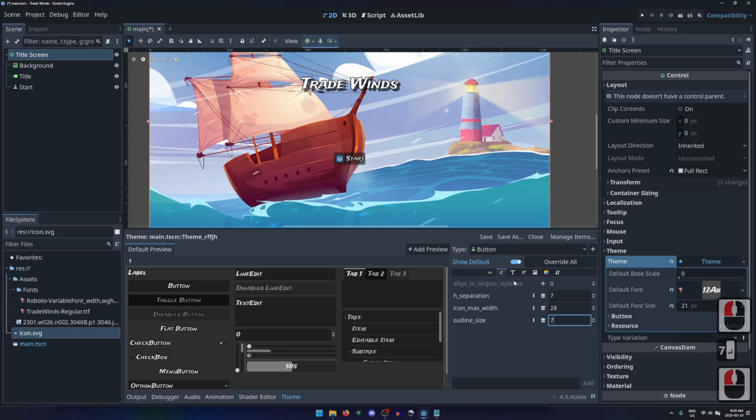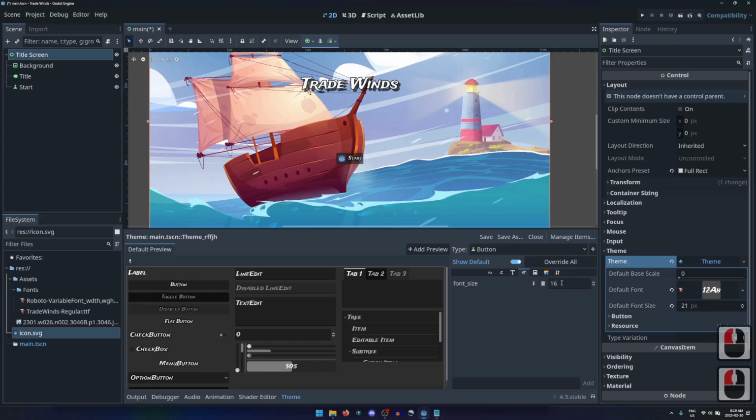We haven't covered style boxes yet, but if using style boxes of different sizes, you can add this property and set its value to 1 to force the button to always use the size of its largest style box. We can change the font for all buttons if we want to, but I'll just use my default theme font. I will, however, make the font size for my buttons a little bit bigger than my default font size.